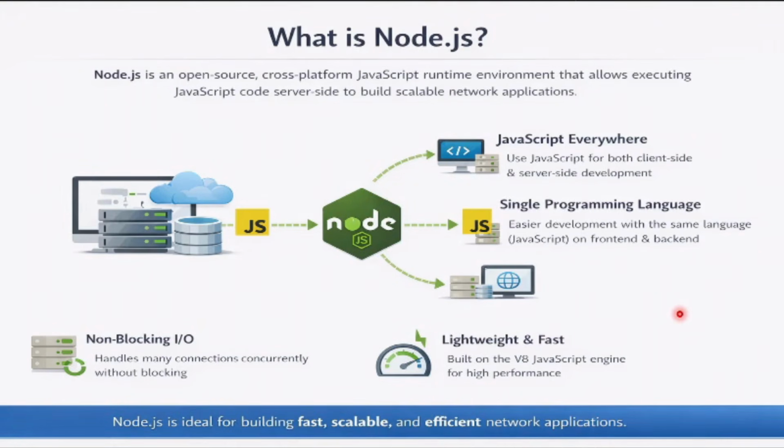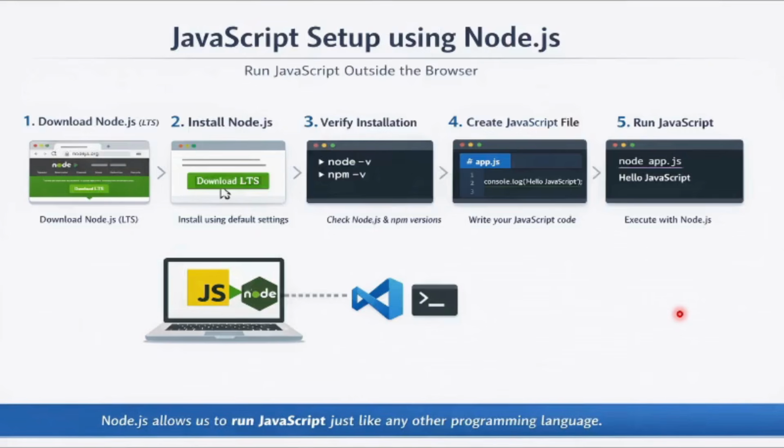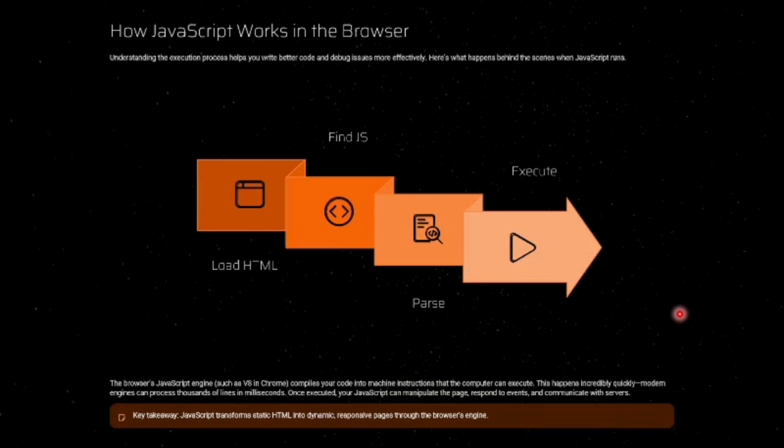These are the steps you can follow. Node is nothing but an open source JavaScript runtime environment that allows us to execute JavaScript code. So these are the steps you can follow in order to install it. Get it ready so that we can write the code. From chapter 2, you will see me doing a lot of hands-on, and I would strongly encourage you to do the same along with me. Write the code, understand the basics, and be clear about everything. Because without understanding, without doing any hands-on, you can't expect to get that point digested.